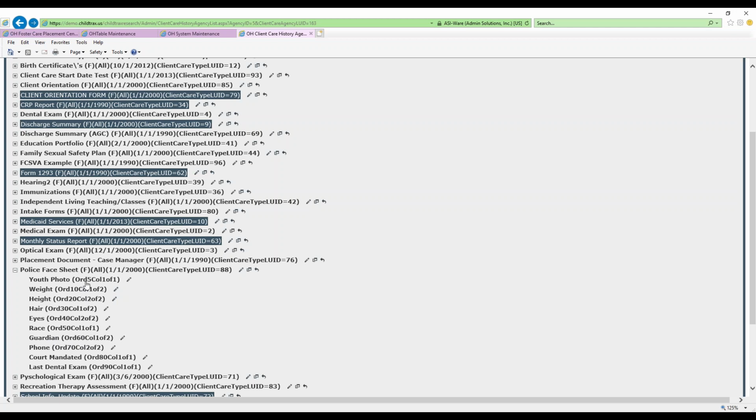Now, when you're adding these additional fields, you can order them 1, 2, 3, 4, 5, 6, 7, 8, 9, 10. We highly recommend you don't do that. We recommend you go in increments of 5 or 10. The reason is, let's say it's 2 years later and you want to add a field between youth photo and weight. If you number them 1, 2, 3, 4, 5, 6, then you have to reorder all of these.